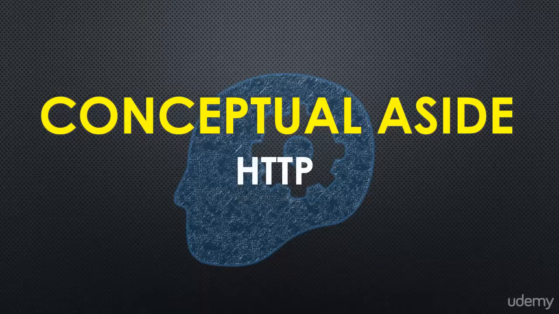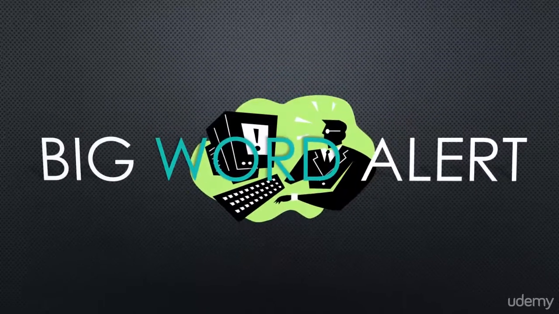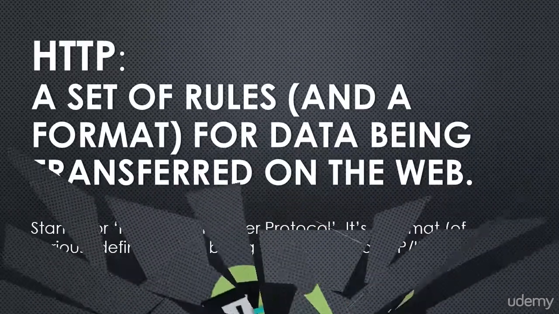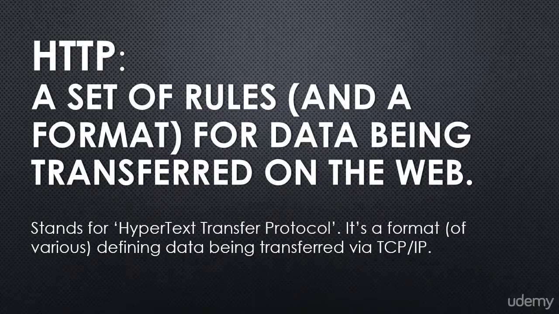Let's talk about HTTP. Big word alert. HTTP. That's just a set of rules, a format for data that's being transferred on the web. It stands for Hypertext Transfer Protocol, and it's one of various formats that define data being transferred via TCP/IP. So, data defined within the set of rules for how to format an HTTP request or an HTTP response is then split into packets as defined by TCP. But the idea is simply that this is how we format our message.